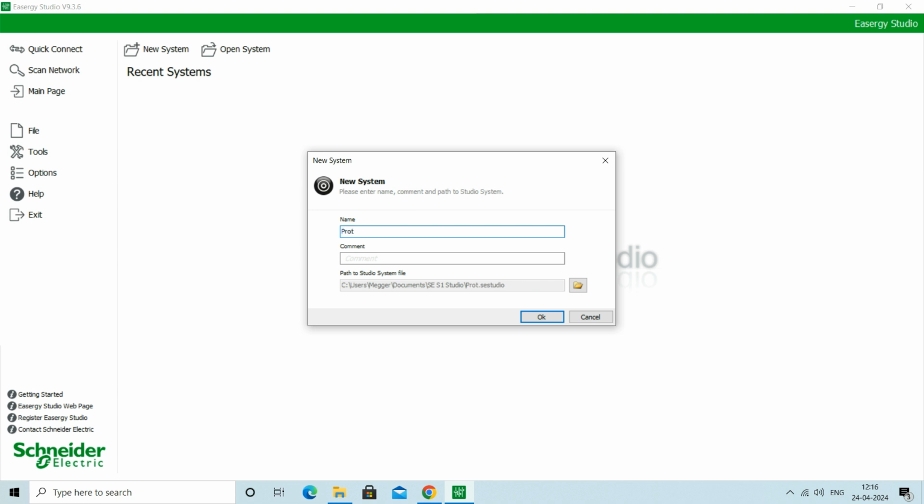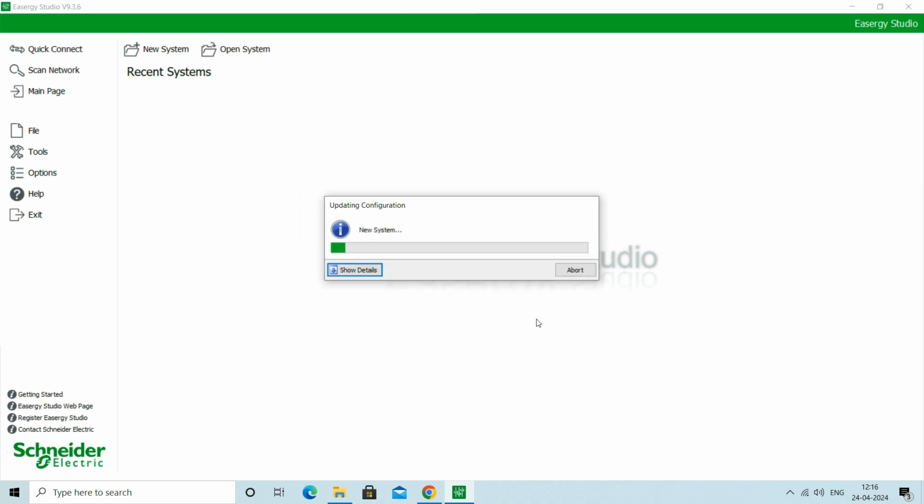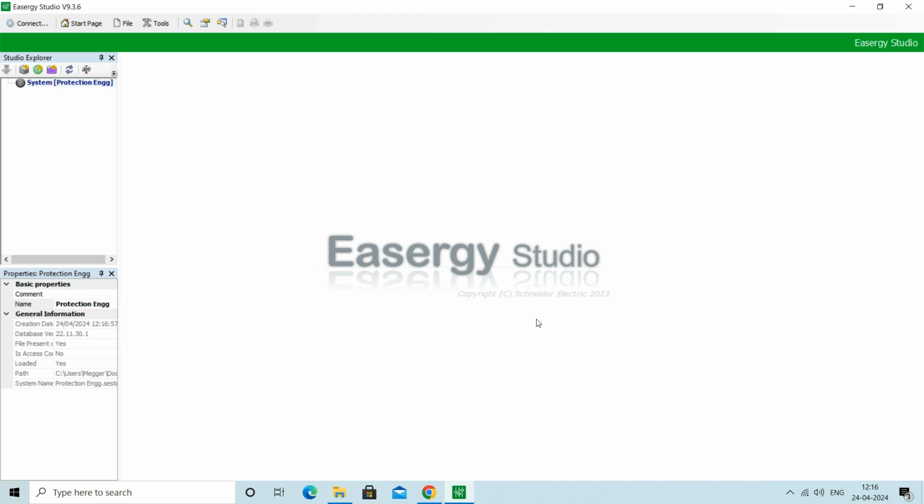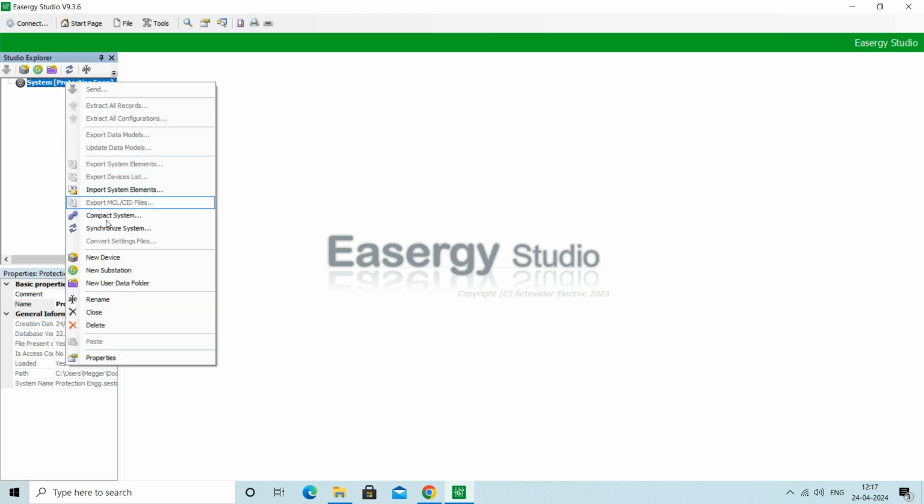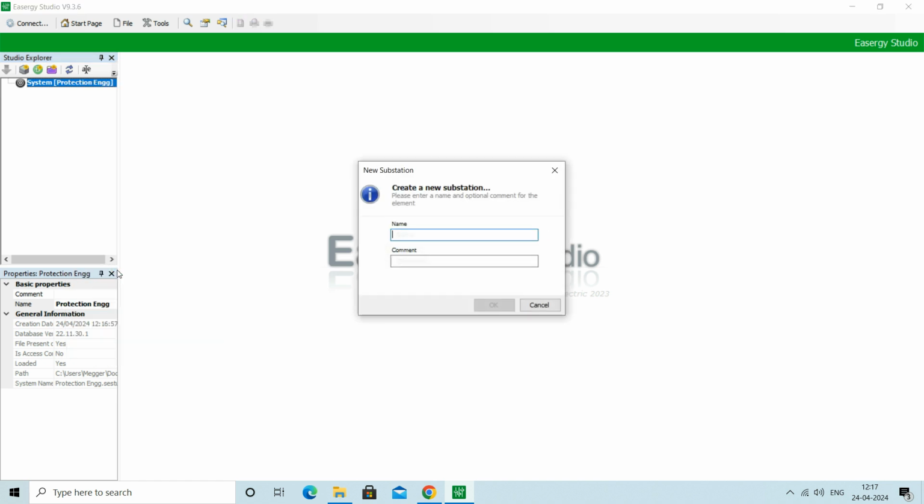To create the new system, we have to go to the new system file and give the name to the system, under which all other operations will be performed. Here I am giving the name protection engineering to the field, and under this we have to create a new substation and give the name to a substation.